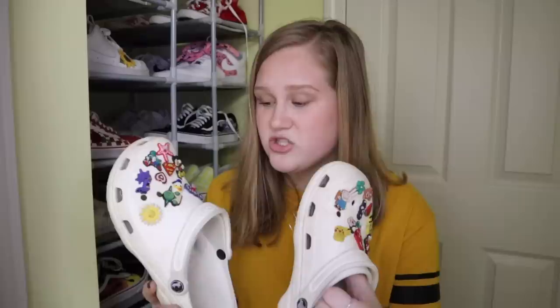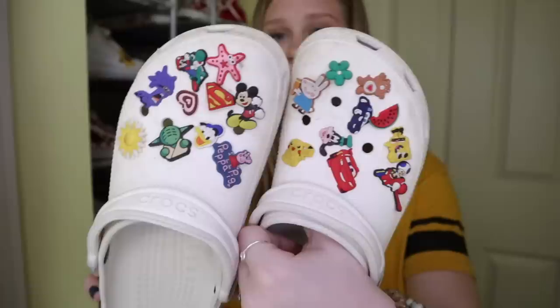The last pair of Crocs is my most basic and the ones I've literally had for three years now — I have all white ones. They're so ugly right now because they're just not washed and not clean. Tons of different Jibbitz on here though: Peppa Pig, Yoda, Cars, Minions, Care Bears, all that kind of stuff. I do have two more pairs of Crocs but my family has taken over them. I have one navy blue pair which my brother has taken from me and won't give back. And then I have a pair of yellow Crocs which were my second ones I ever got — my dad has taken over those. He wears them when he does yard work and they are two sizes too big on me, so it's totally fine that they have them.